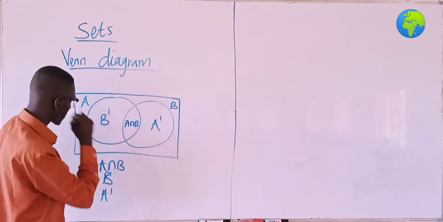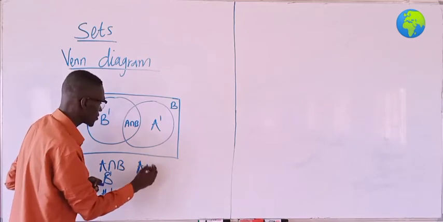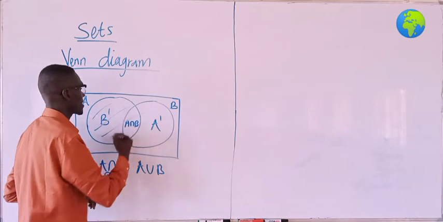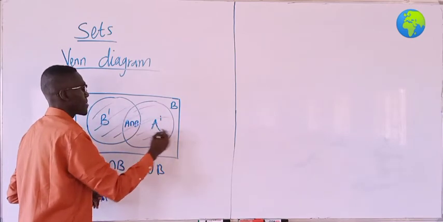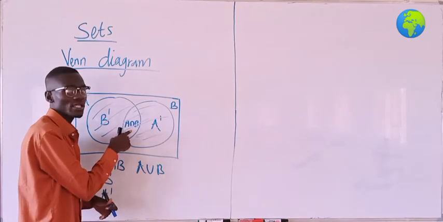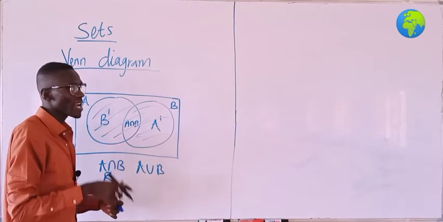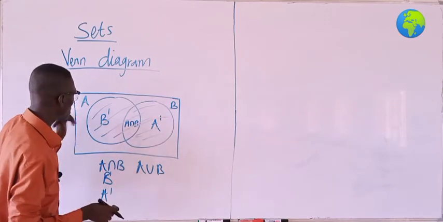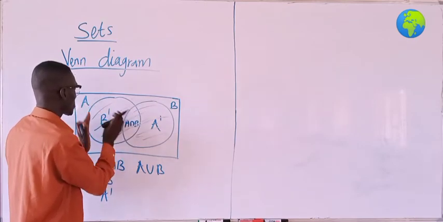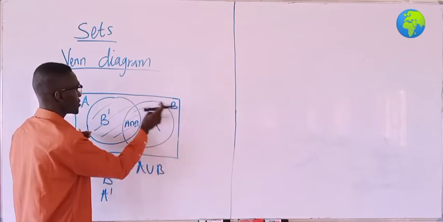So we also have, don't forget, for the universal set, the union, right? Union of sets, A union B, means we shade all this portion, right? That means you combine all the elements in set A and set B, including what they have in common. Because if they are combining two things and they have something in common, then even what they have in common will be included in that set. So that is how to talk about just two sets, right? Their intersection, individual points, then the complement of their union, right?